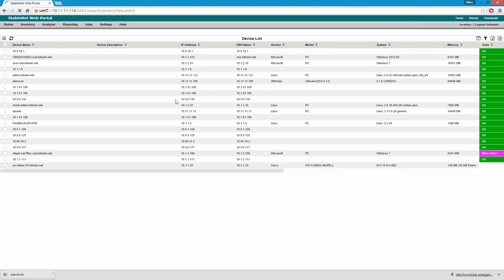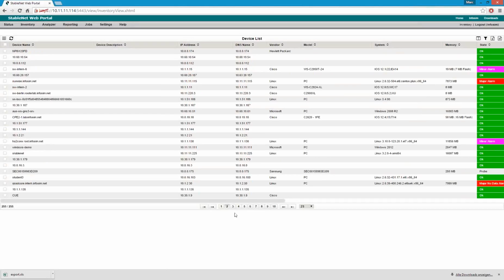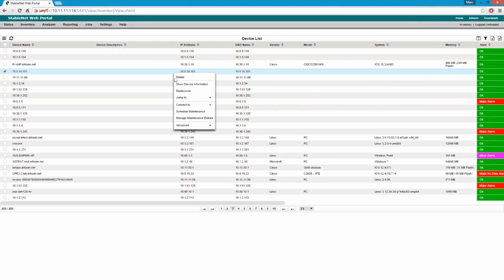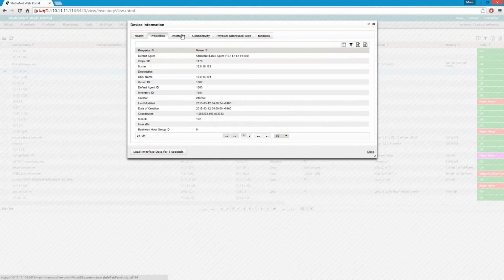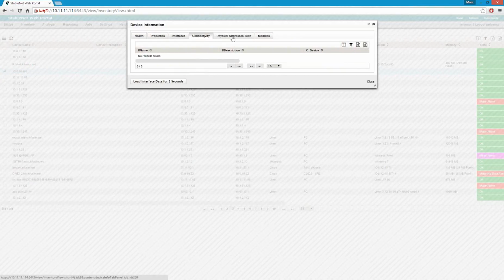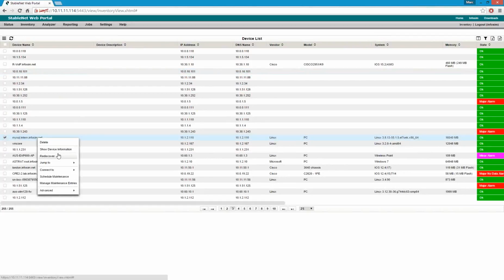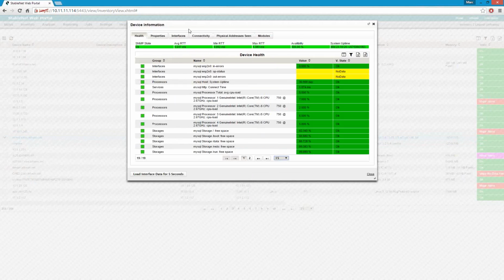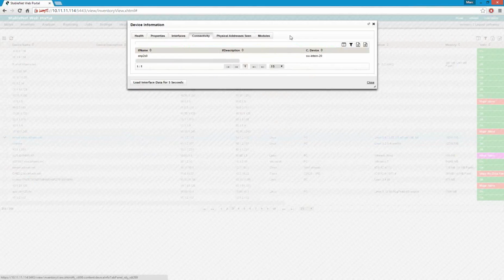Another feature is the new inventory, which I just showed. So you can see here, these are all devices which are in my current StableNet installation, and of course I can now use the right-click menu to, for example, show device information on a specific device. You can get the health state of a device, you can see the properties, interfaces, connectivity data, and so on. Of course, if StableNet is able to discover this data. So in this case it was a non-SNMP device, we can also use an SNMP device and show this information again. You can see we have multiple measurements, and we also have some interfaces and connectivity data.